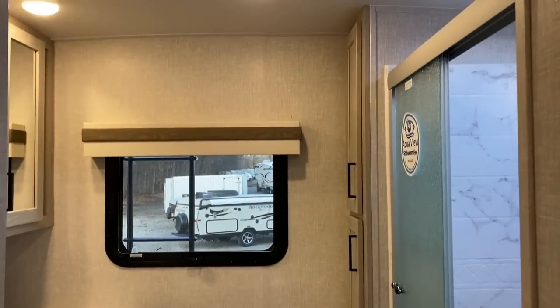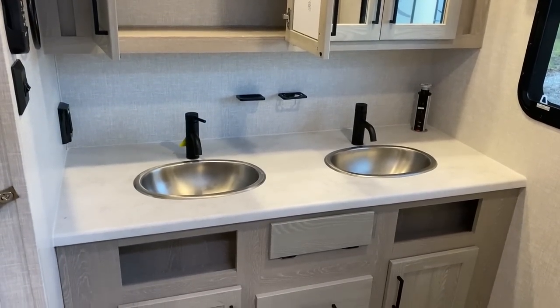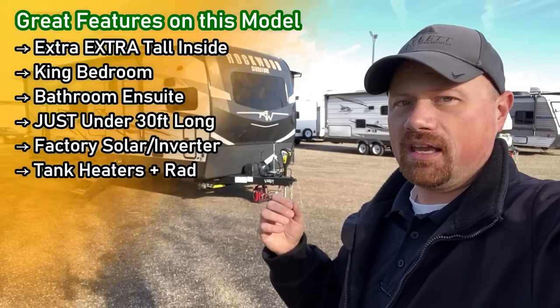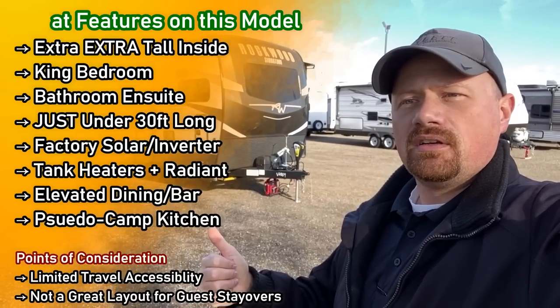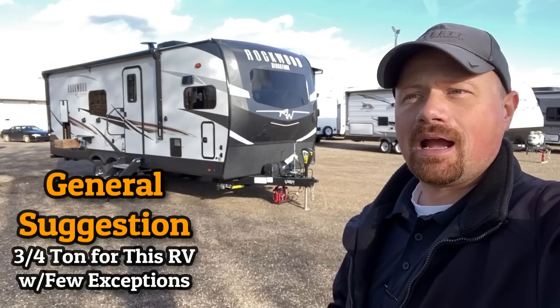Now it's got a couple hiccups. The road mode travel accessibility on this one is a little funky. There's definitely going to be some people who say, if I have somebody over, they have to walk through my bedroom to get to the bathroom — it's really made for just one or two people. It's not designed for having a lot of guests. We're going to get a ton of questions asking, is it half-ton towable? I don't know that I'm comfortable lumping it into that category. 7,500 pounds empty before cargo starts to feel like a lot for a half ton, though some very capable half tons could certainly tow it.